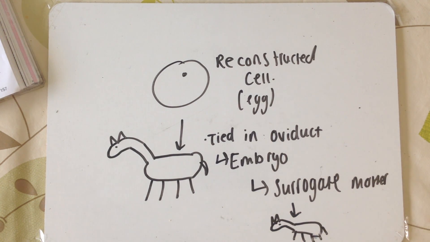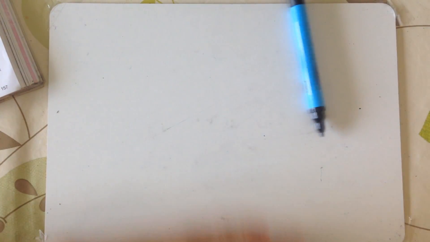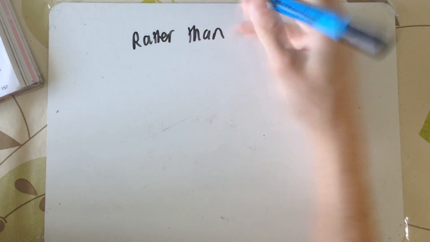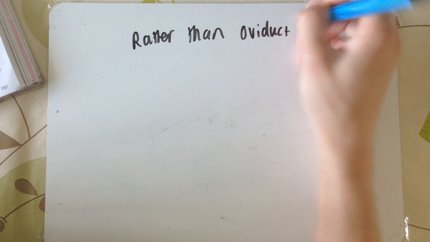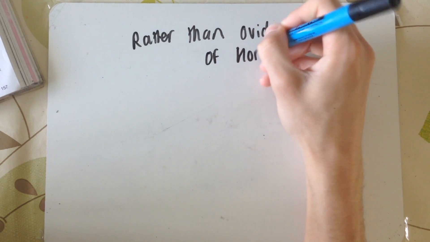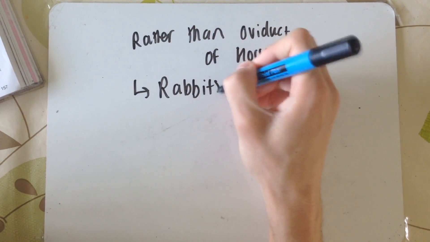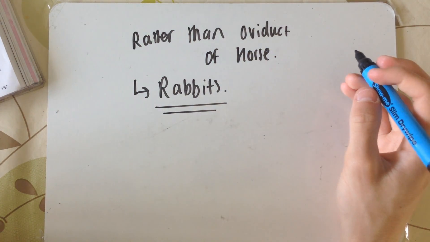That's the basics of nuclear transfer. However, we're going to take it a step further. It's not really something you need to know, but it could be asked. Our friend in Dubai wanted clones of this horse, but we can't ship him a load of horses with clones in the oviduct. Otherwise we'd need planes full of hundreds of horses just for hundreds of cells. So, believe it or not, we can use rabbits.